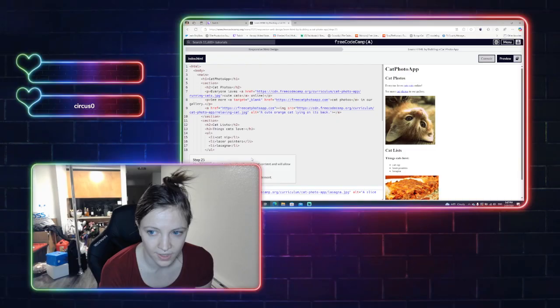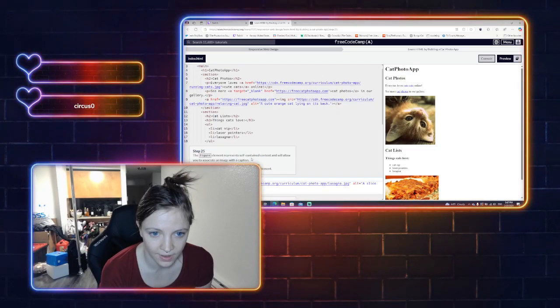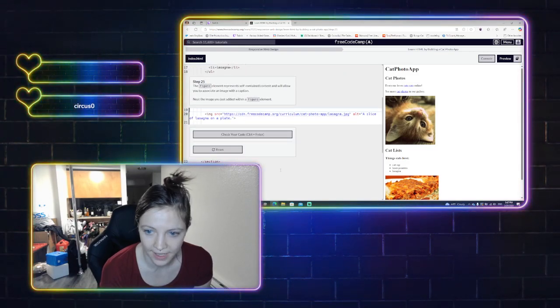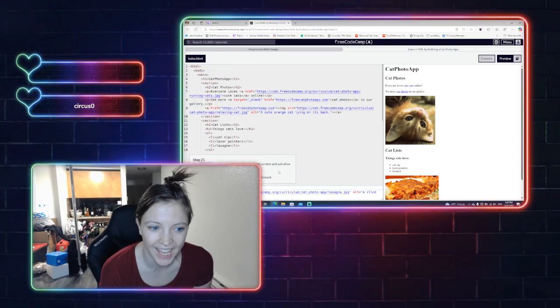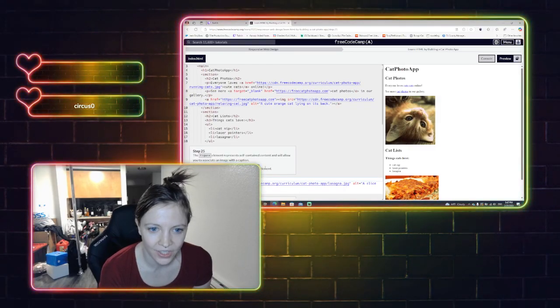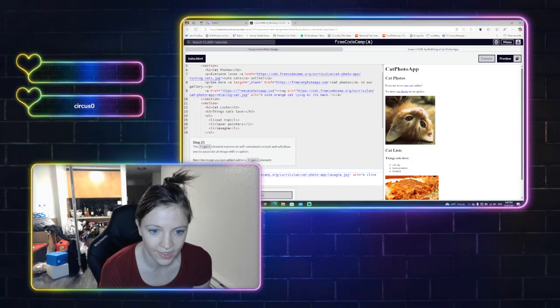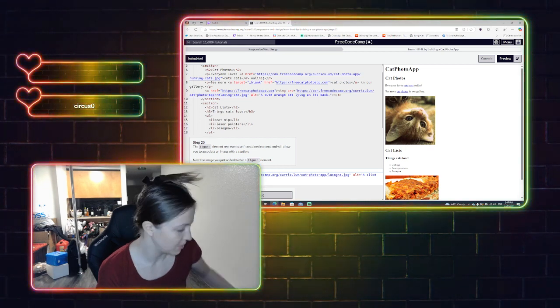Ooh, I should have done this all at once because now I've forgotten. Can I reset? That makes me sad. Okay, so I know nesting is when you insert this, right? So underneath this UL, we need to nest.